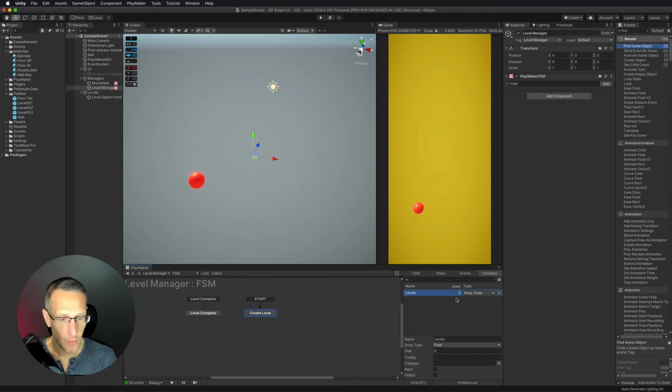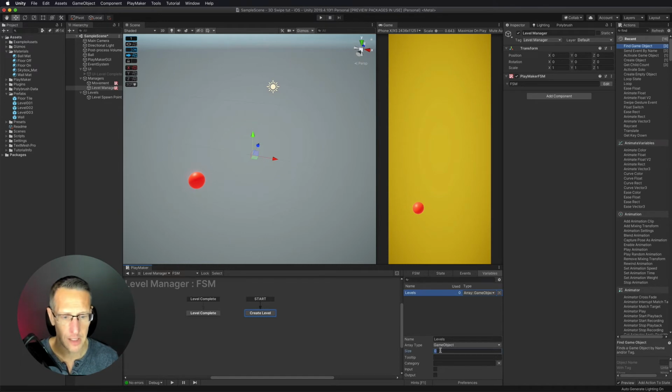Now with the array, we have different types of arrays. So float, int, bool, game object, all kinds of different stuff. And one of those is game object. So what we can do is store the levels that we created in our array, and then I can just grab levels out of that array.